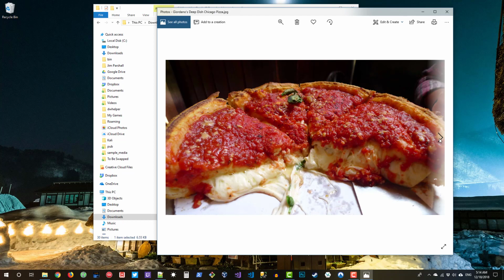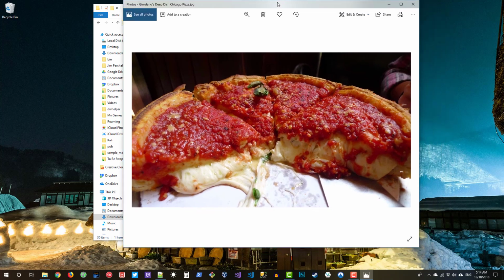Pizza's kind of a relative thing, but this is from Giordano's, which I can also not pronounce very well, which is horrible because I'm half Italian. Giordano's in Chicago. Some of the best deep dish pizza you'll ever have. Really, really like it. Highly recommend it. Get it every time I go to Chicago. I love it to death. Let me scooch this over just a tad. The off-center thing's killing me here.